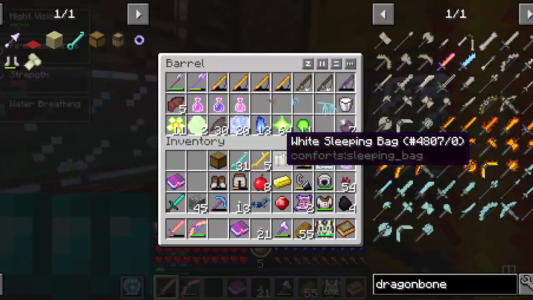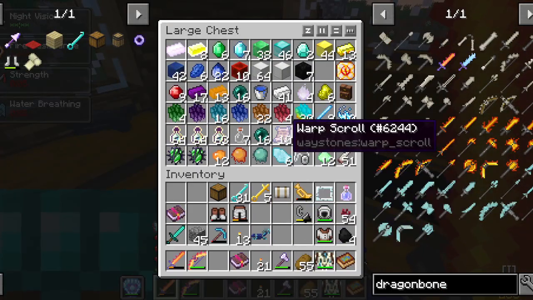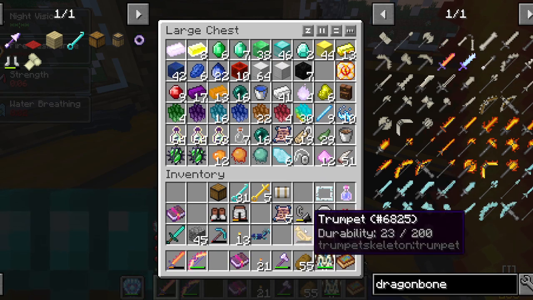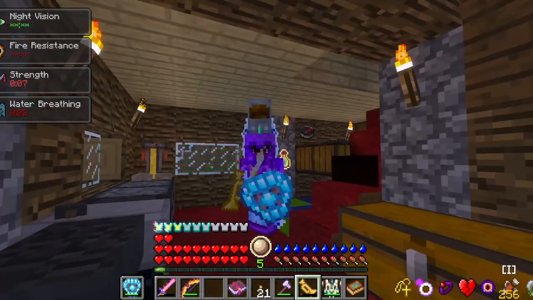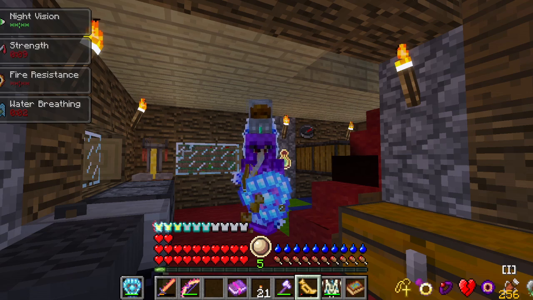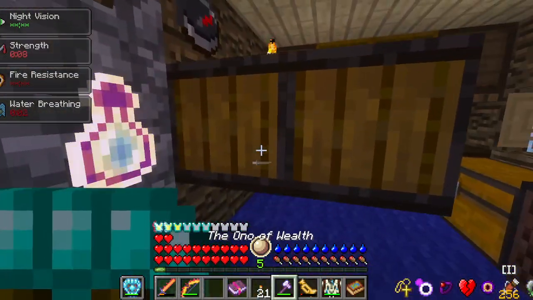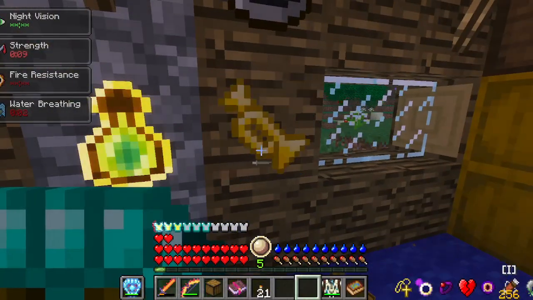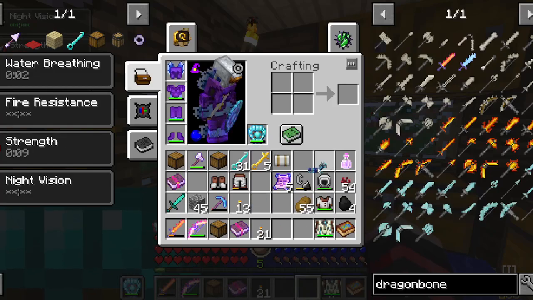We're stocked on apples. We're stocked on scarlet gold. I'm going to take the rest of these 5 warp scrolls. Oh yeah, and we finally got ourselves our first trumpet. Alright, I'm done. You know what? That's what I'm going to put on display. I'm going to put the trumpet on display. Yeah! Cool trumpet. Alright.